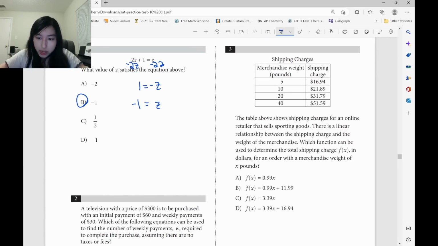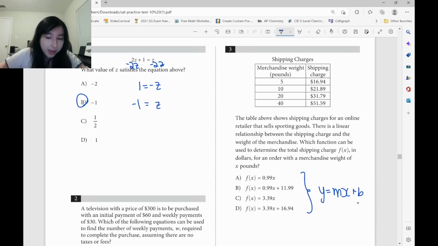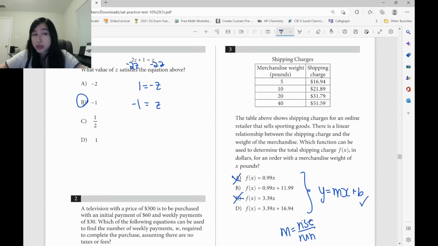Let's look at question 3. Very similar to question 2. Again, same thing, slope-intercept form, y equals mx plus b. So if you think realistically, in real life, a post office will always charge you some amount of money when you mail a package, even if it doesn't hit a certain weight. That is your b. So we know there must be a b. You can already eliminate A and C. And let's figure out the m. So remember, slope is just rise over run, which is basically changing x and changing y. Let's find the rise first.